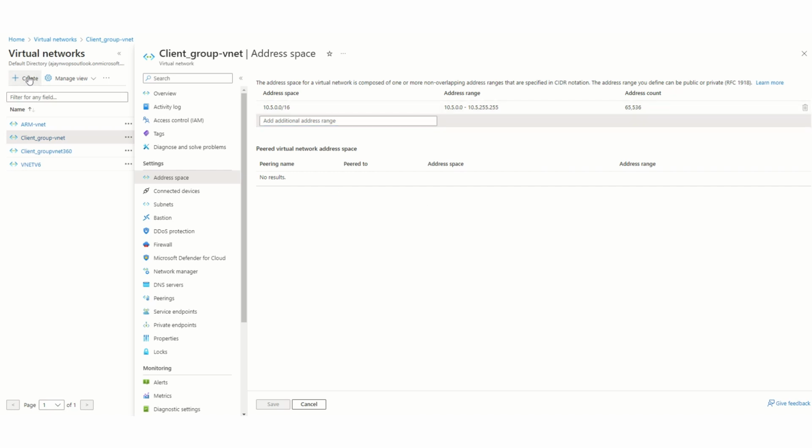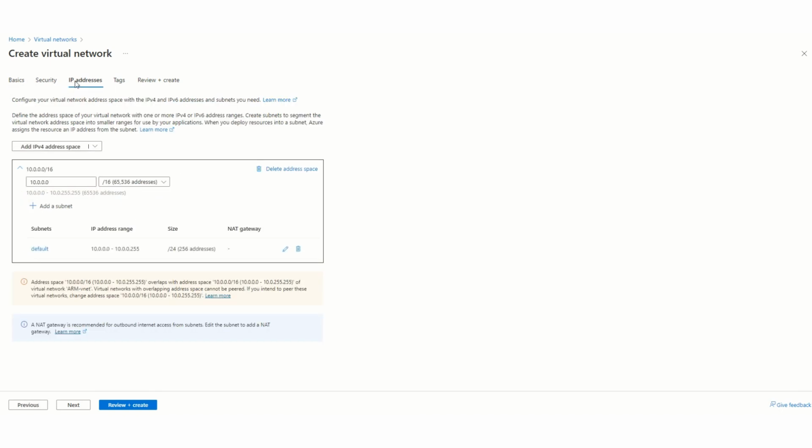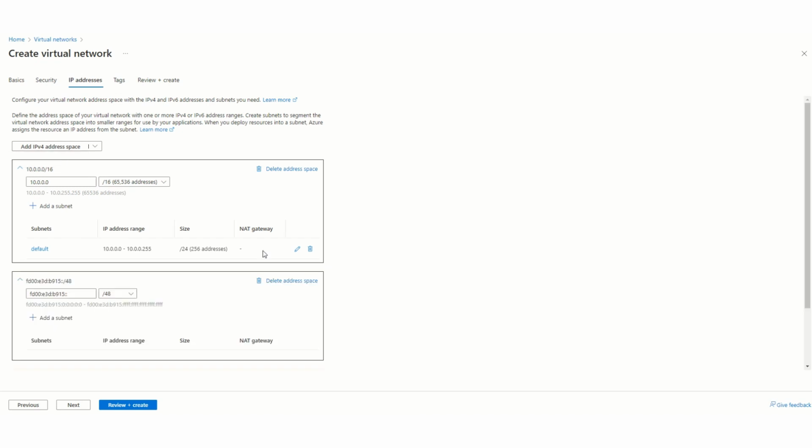When you create a new virtual network, I just want to give it a name, VNet 6 or maybe VNet 7, and I go to the IP address. By default, it's giving you the IPv4 address space only. Now when you click here, add IPv6 address range, and it is suggesting you this range.